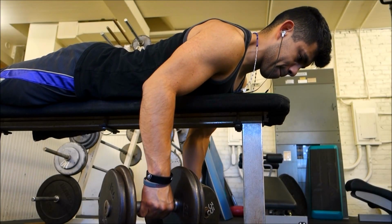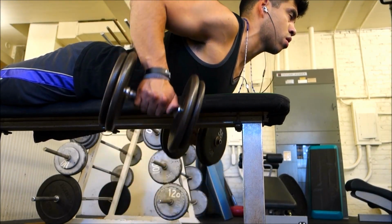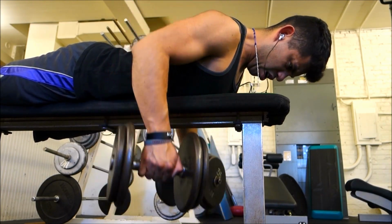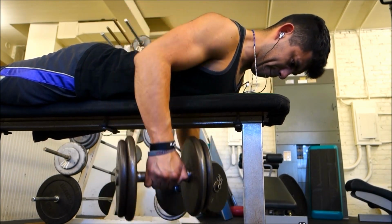Now this one is a variation of, I believe they're called seal rows, military seal rows, and a lot of people do it with the bar. I like to do it with the dumbbell, so that you can go up higher, because with the bar, you're only able to go up to where the seat is.